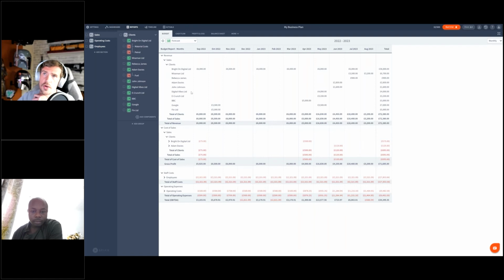So again, Michael, would you actually prefer to look at this rather than what you were seeing on the dashboard? Is there anything additional here that you would gain that you wouldn't from the dashboard? Yeah, with this one, you could actually see on a month-by-month basis how much is coming in and how much is going out. So you could tell in which months you have a shortfall and which ones are basically having a surplus.